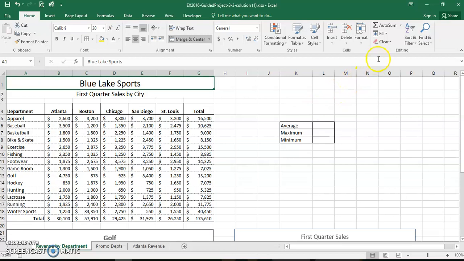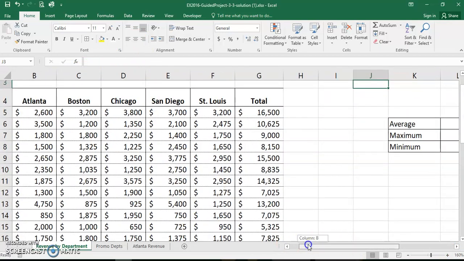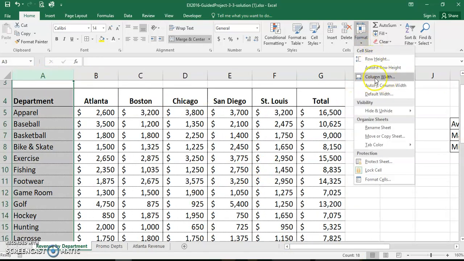Lastly, about formatting, I want to talk about either increasing or decreasing your column width or row height. Remember that for all our commands, you need to let the system know what column by highlighting it. And then over here, we can either change our column width or auto fit, and here also for the rows.